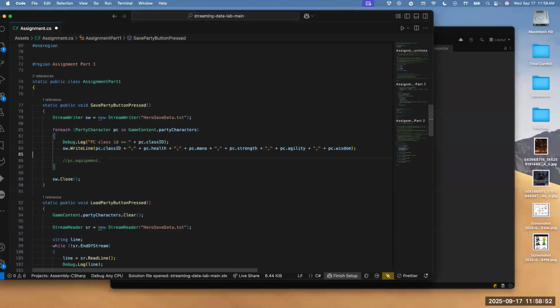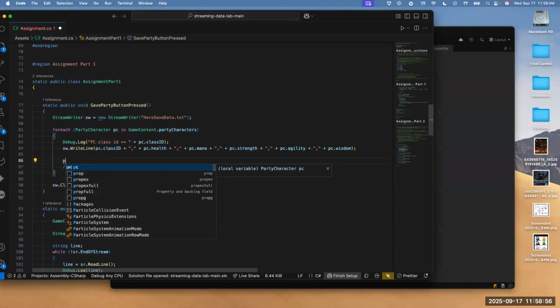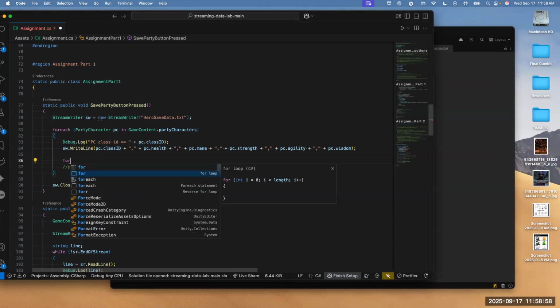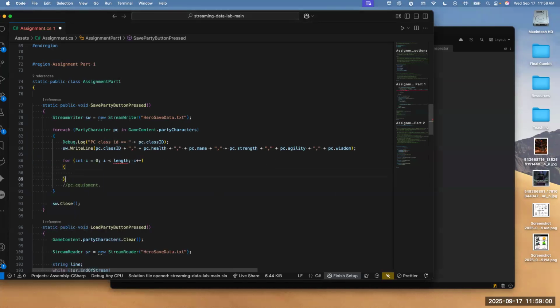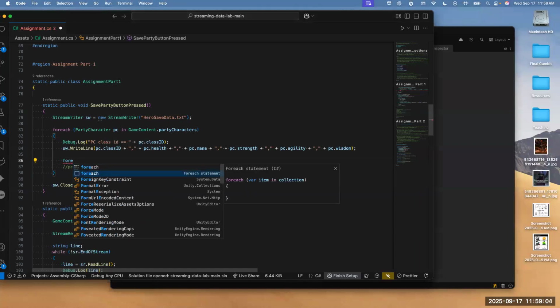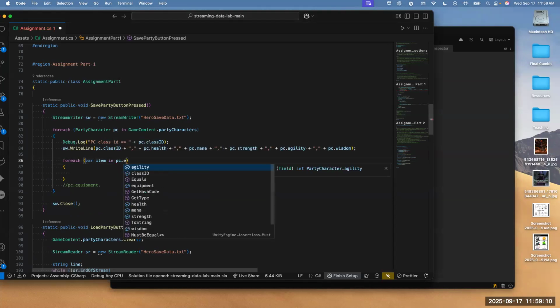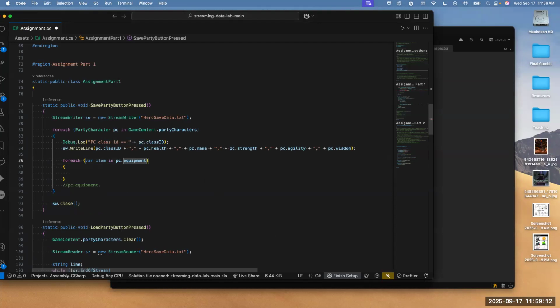So one of the things that maybe is obvious is we're going to need to loop. For each piece of PC equipment, and we won't use var, we'll use int because we want to be clear, we'll say E for equipment.